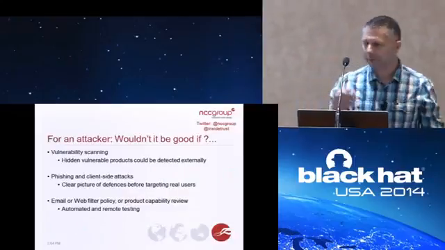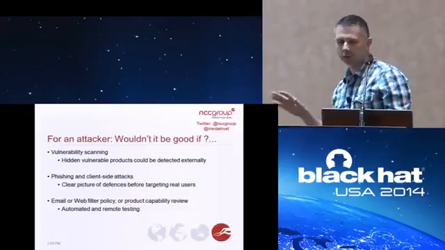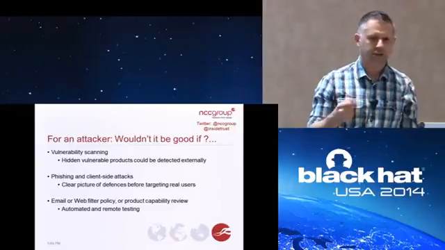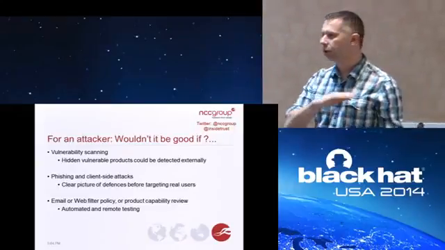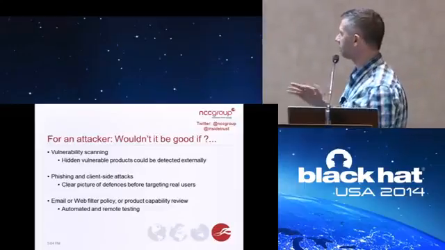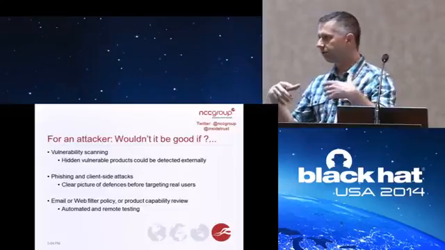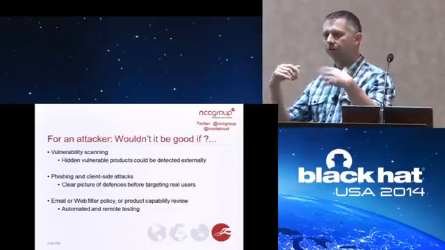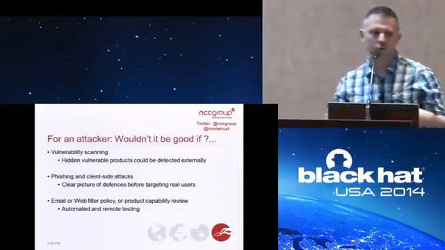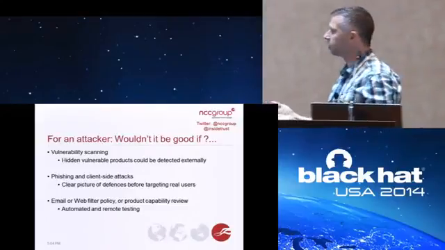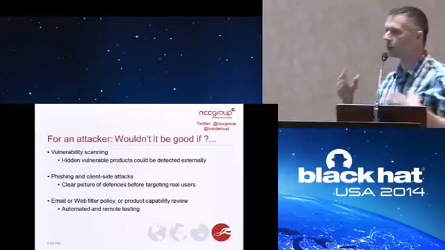So I want to be able to find hidden vulnerable products. And when I started investigating these techniques, I quickly realized you can use the same techniques for enumerating the policies which are in place on these products. So as an attacker, you could use that in advance of a phishing or client-side attack to greatly improve the effectiveness of the attack. Or as a defender, you could use it for auditing purposes, to audit your policy.